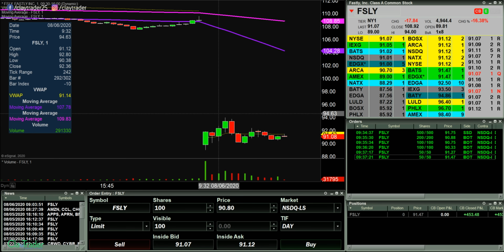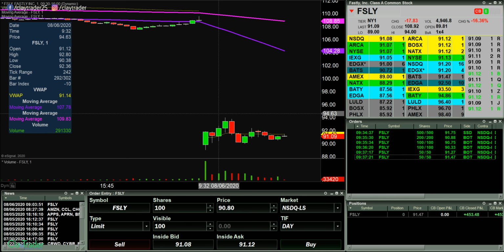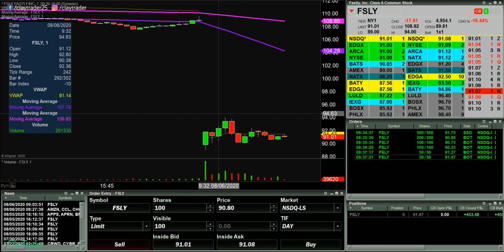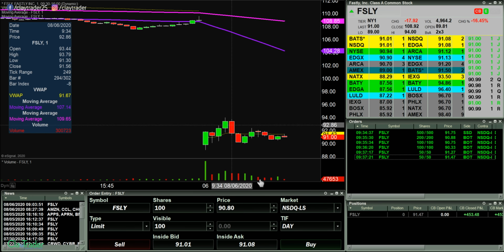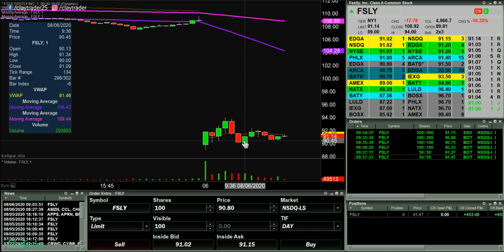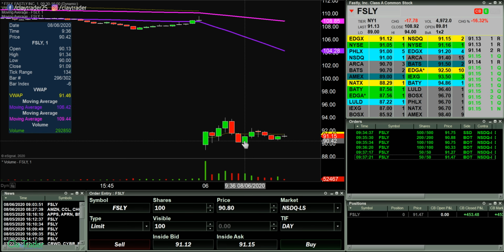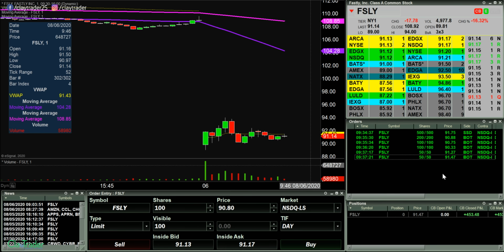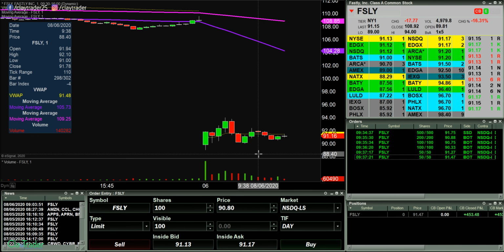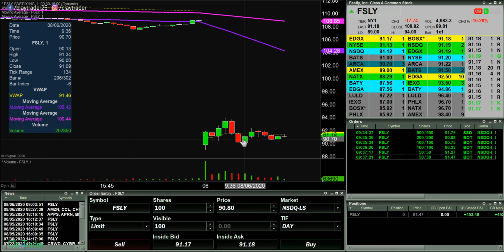I'll look around just to see if there's any sort of A-plus type setups, but FSLY, for the reasons just discussed, is not really what I would consider an A-plus setup. Even if it goes, which it sort of already did, I don't know if it would have gone enough to be really scalpable. It went down 40 cents. So maybe, I don't know. But that's the whole point: now I'm thinking, it went down 40 cents, whereas the first one we took went down a good $1 and made plenty of opportunities there.